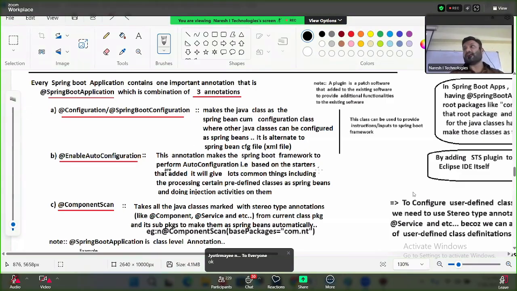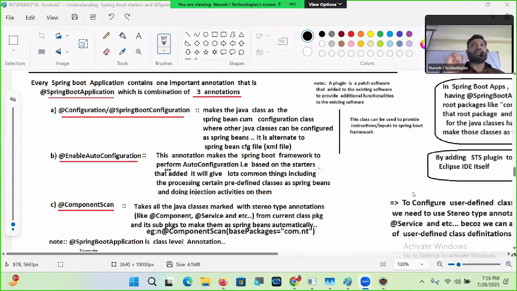So the @SpringBootApplication annotation is recommended to be placed on the main class, but don't keep the main class in one sub package, keep it in the root package like com.nt. So what happens, guys? Component scan has the ability to search and scan the given package and sub package classes, till the bottom, right? So there is no need to explicitly write component scan because it comes automatically with the @SpringBootApplication annotation and happily scans all the packages because we are applying it at root package level.